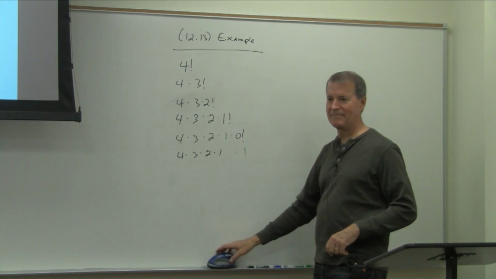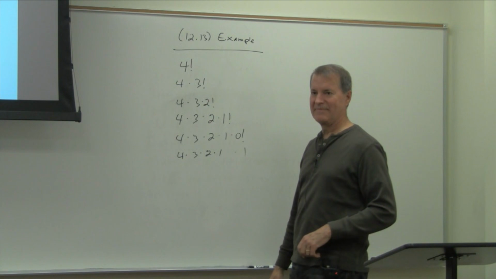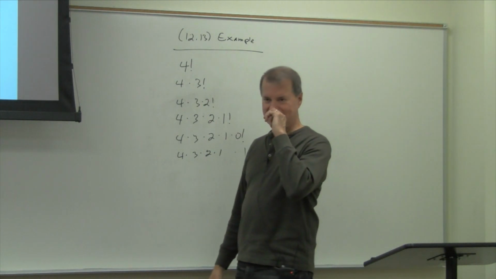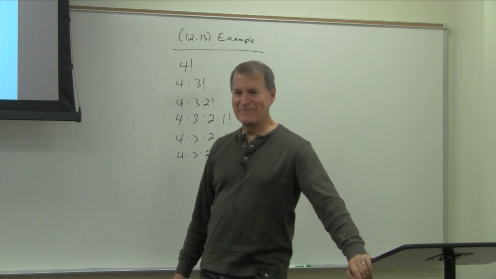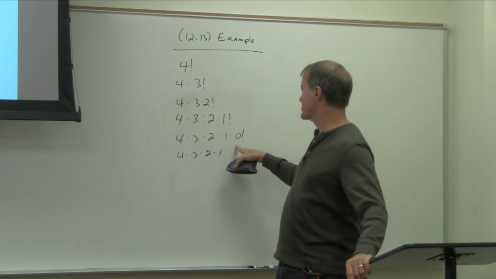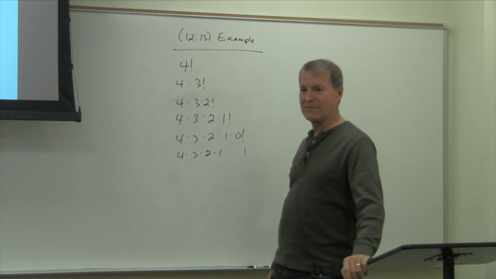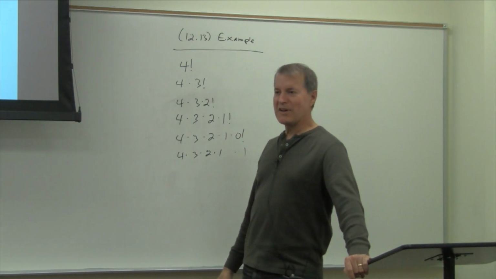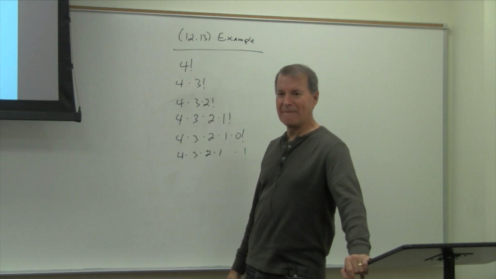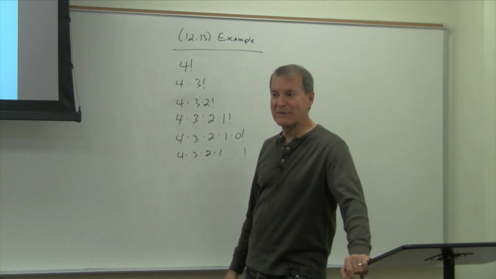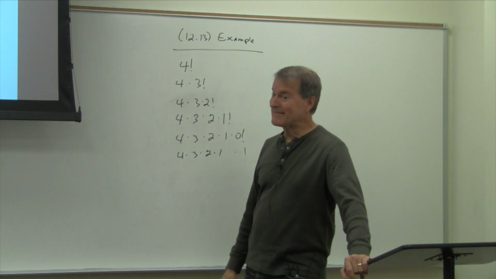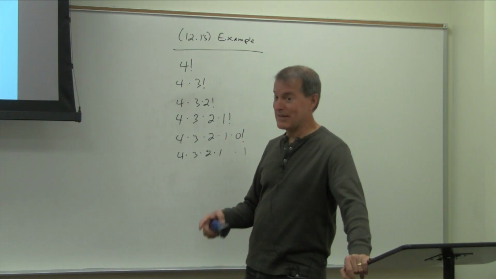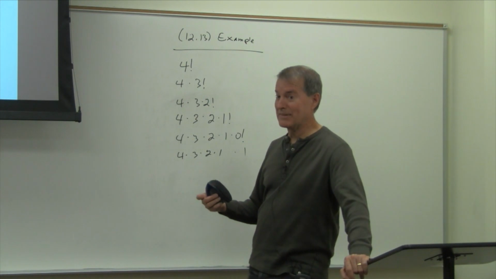Someone decided that 0 factorial is 1 just because? So that it would work with everything else? Here's the answer to that question. The question was, why was 0 factorial defined to be 1? Here's my question. What is the operator here? Multiplication. Yes. And what is the identity of the multiplication? It's the identity element.